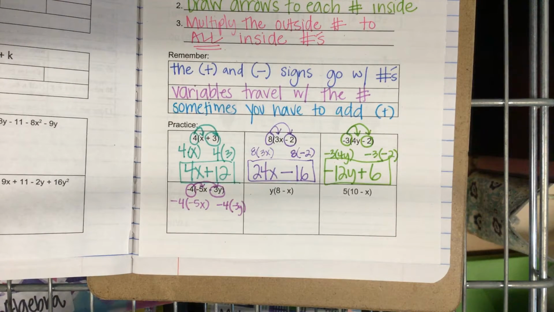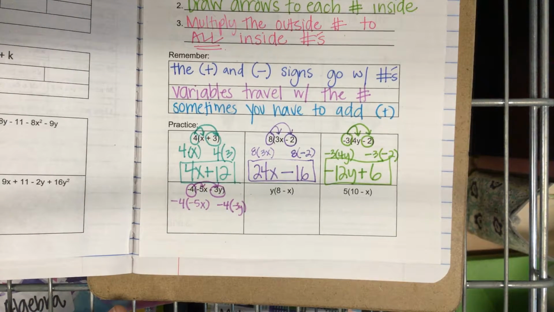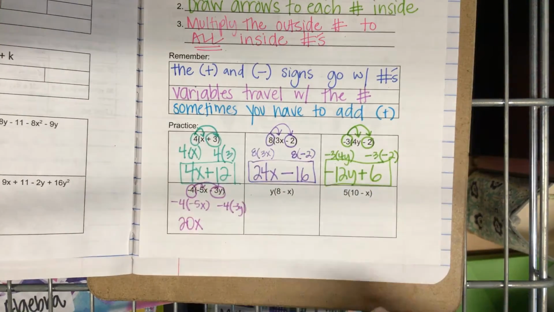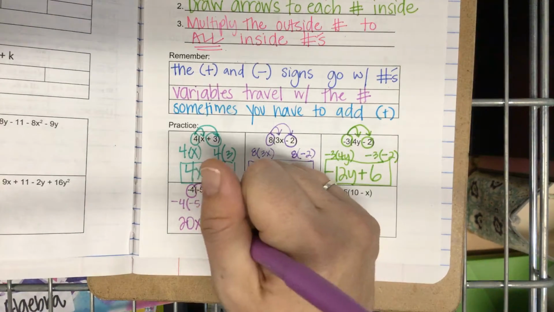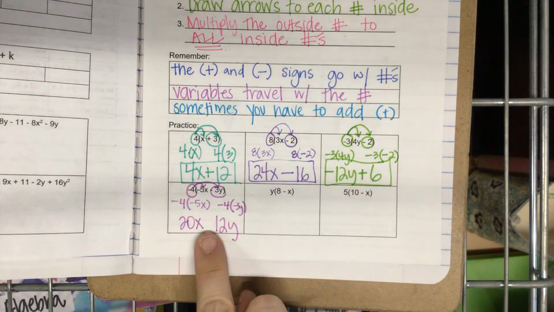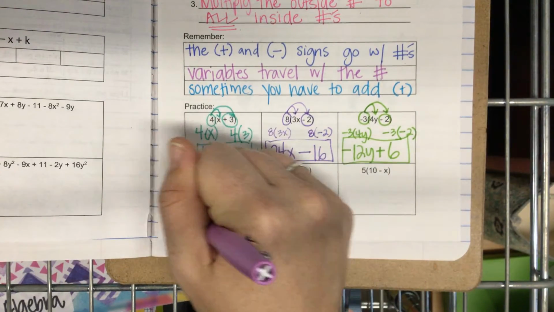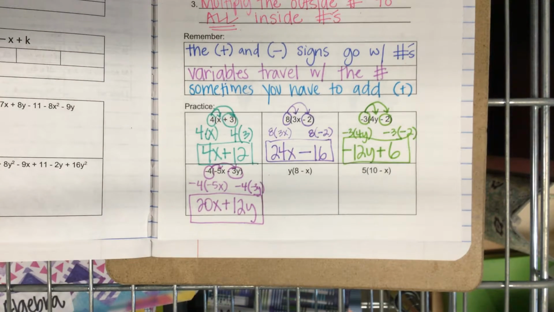Remember, you cannot multiply in a calculator when you type a variable. But you can multiply the coefficients, just the numbers. What's negative 4 times negative 5? Positive 20, so 20x. And what's negative 4 times negative 3? 12y. What should I put in between them? A plus. They are not like terms, do you agree? Okay. We're rocking and rolling.